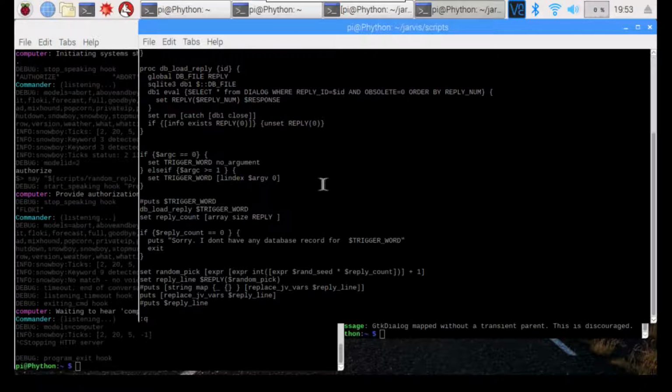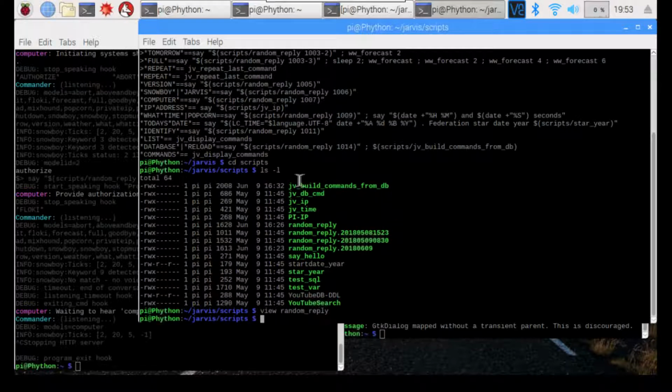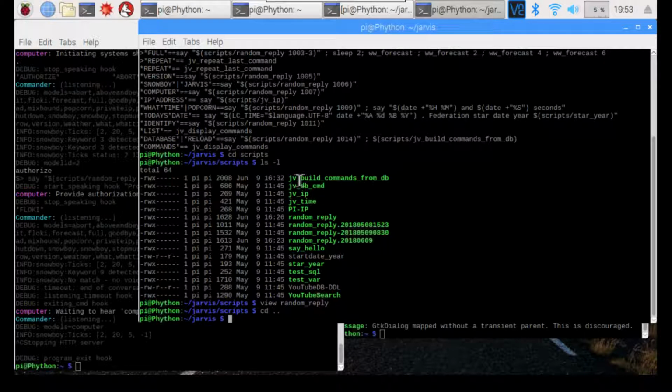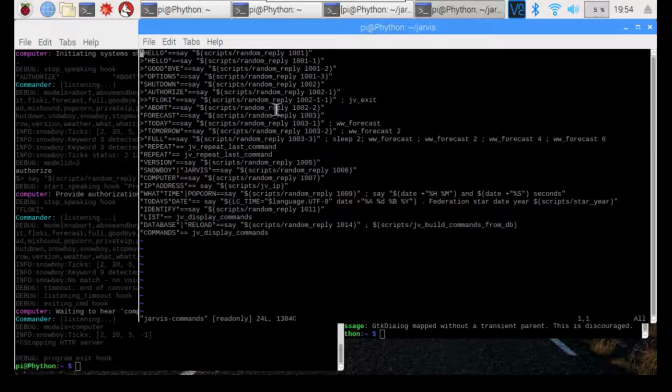So from learning with Jarvis, I found that it uses under the Jarvis directory Jarvis-commands. And here you can do a lot. This is where the meat of Jarvis comes from.